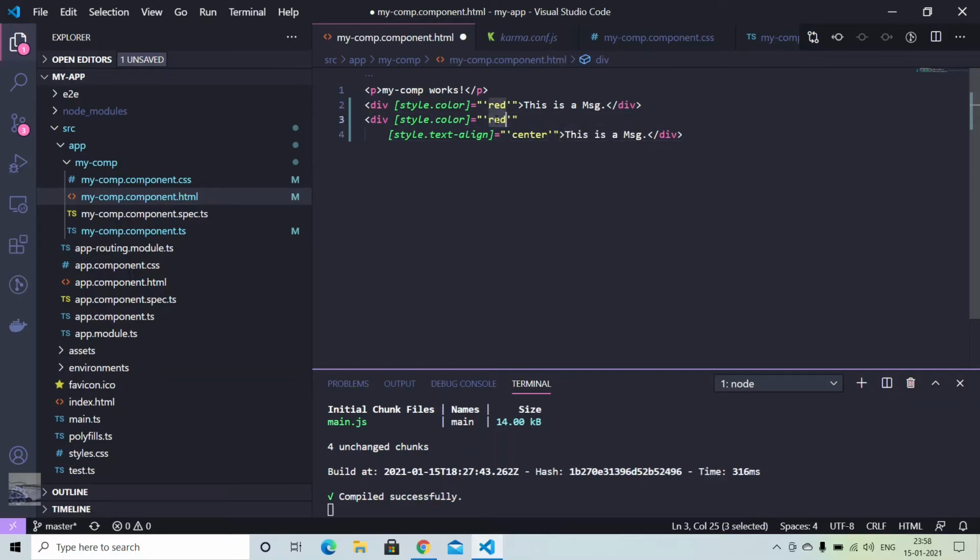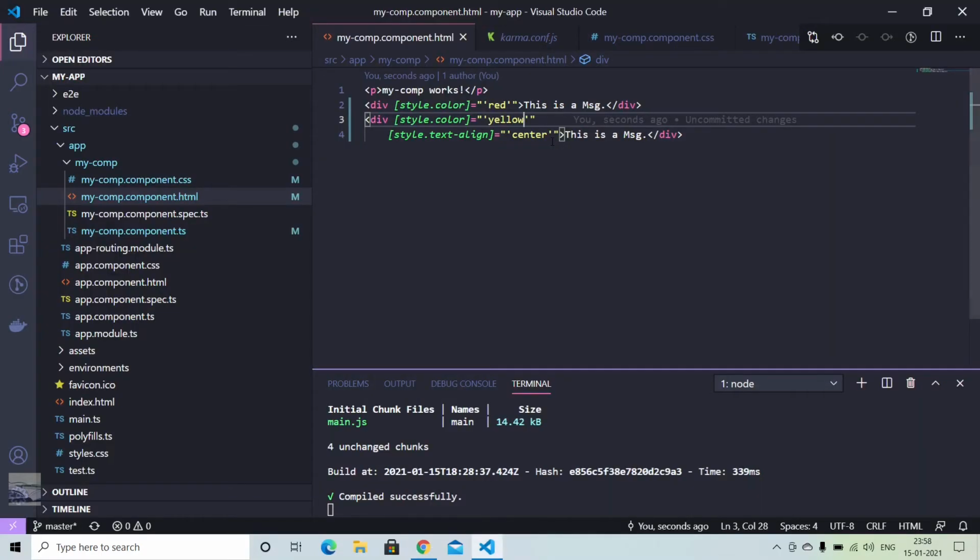Let's make this color yellow. Save it. So you see, we have "This is a message" in center and in yellow color. Both of the properties are applied to this particular division.